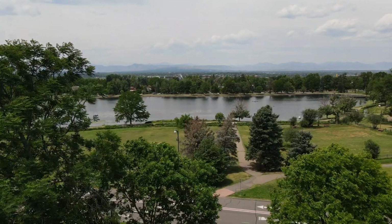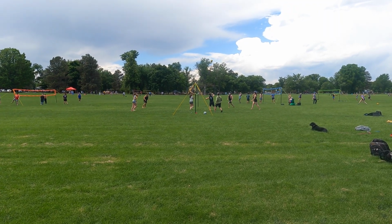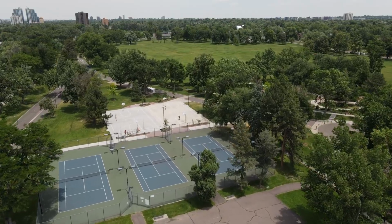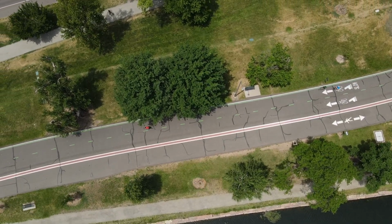All right, the third neighborhood is Washington Park, but the locals call it Wash Park, so don't get it wrong. Wash Park is the biggest park in Denver. It's beautiful. There's a lot of water features, a lot of grass, a lot of room to hang out and play. If you end up there anytime in the summer, actually year-round people hang out there, but definitely in the summer you're going to see loads of volleyball courts, loads of people playing sports. There's tennis courts. You can walk your dog, you can rollerblade around the lake. They've got designated lanes for people to ride their bike in or walk in. It's just a beautiful thing, and you have to visit Wash Park if you come here.